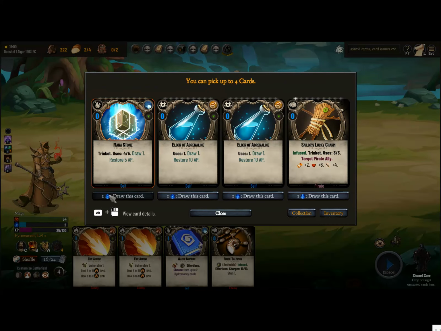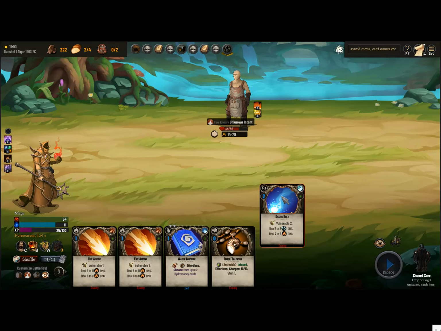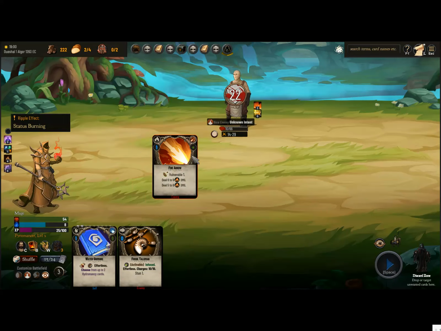It always takes one AP to draw a card. So it's important to pay attention to, because you don't want to be at zero AP and then go, hey, I have something that can restore AP. But whoops, you're at zero AP. So make sure you always try to keep a little bit. So let's just grab one of those. Okay, vulnerable.